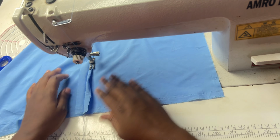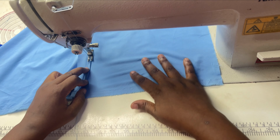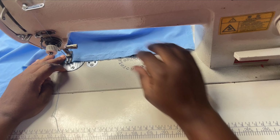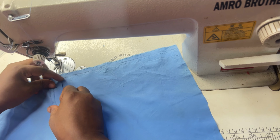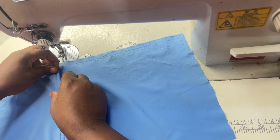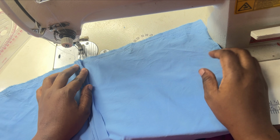I don't want the seam allowance to be flying around when I'm done with my sleeve. So you can either use your sewing machine to stitch it down, or you use your hemming gum to do that. I have done the first one. I'll go ahead and fold this. You can see the way I'm folding it. I'll go ahead and fold the allowance for the second one as well.